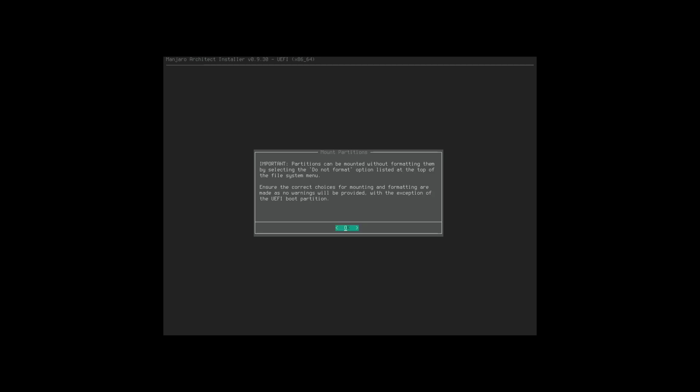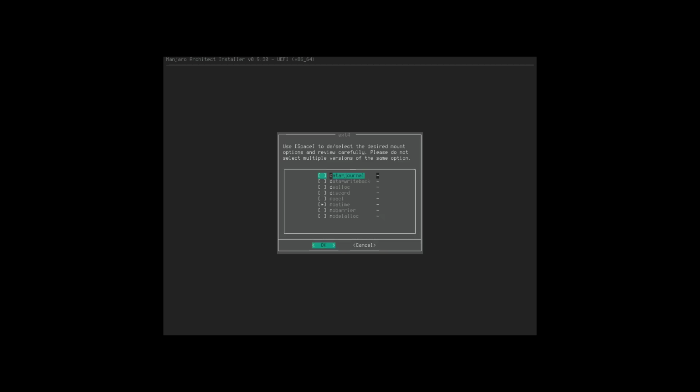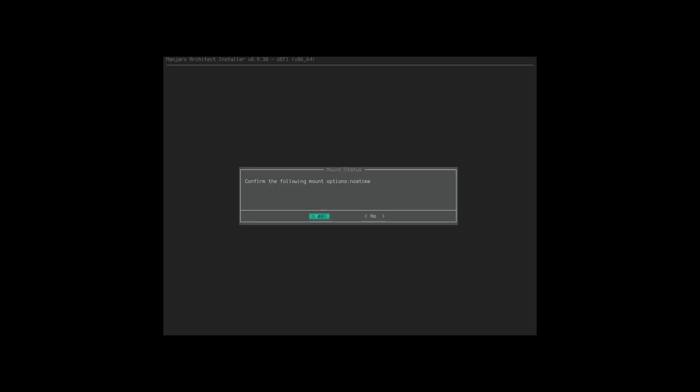But we're going to do mount partitions. So partitions can be mounted and formatted, and we're going to do it. Now we select our root partition, which should be /sda2, which is seen by the bigger size. We're going to format it in ext4, and because we need to format it, we're going to mount it. We can do yes, and if you want to do any specific stuff, you can do it here, but we're not going to do that. This option is selected by default, so it's okay.